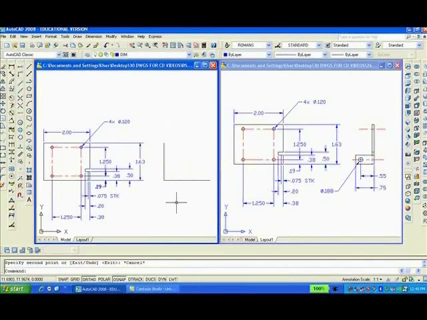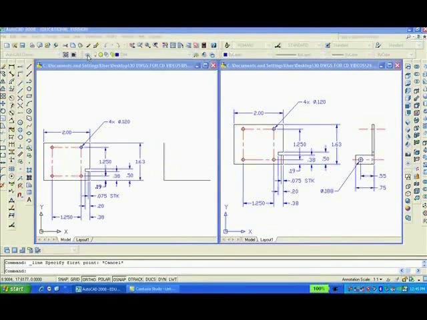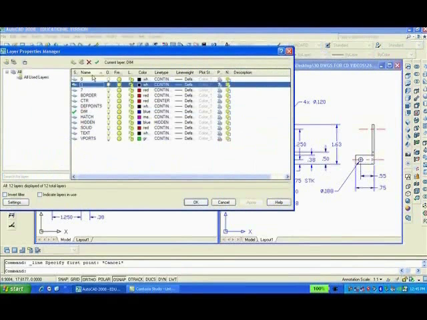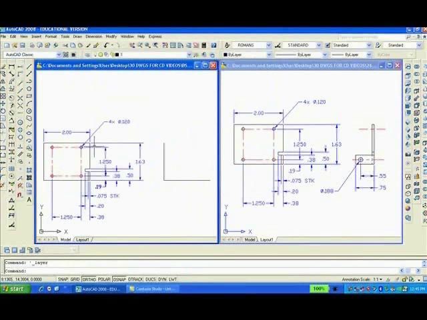And then I'm going to copy, I'll just draw a line. Well, I suppose I ought to make layer 1 current. And I'll draw a line from there over to here.